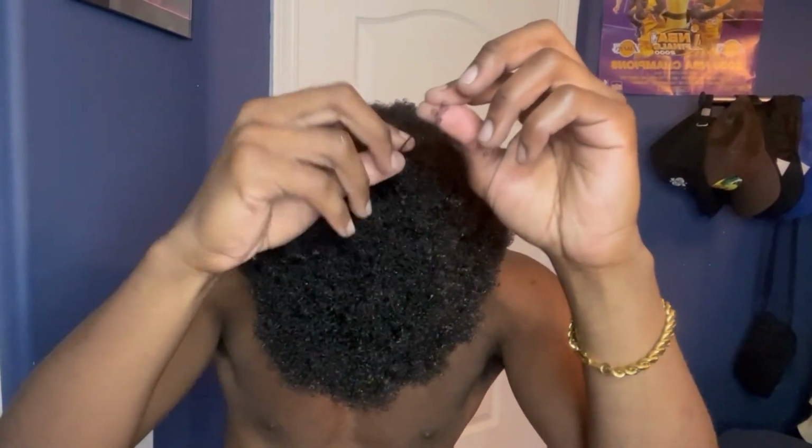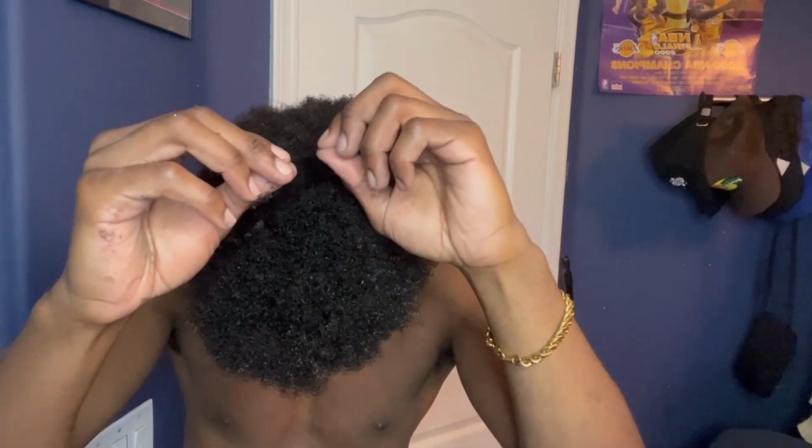Bonus tip. So when y'all get a knot like this in your hair, what you want to do is start pulling from the bottom, and you just pull one strand at a time. Just like that. I don't know if you can see that. Pull one strand at a time, so you get, boom. This comes out just like that. I lost it in this other strand of hair, but y'all get the point. So I'm going to catch y'all when I'm done.